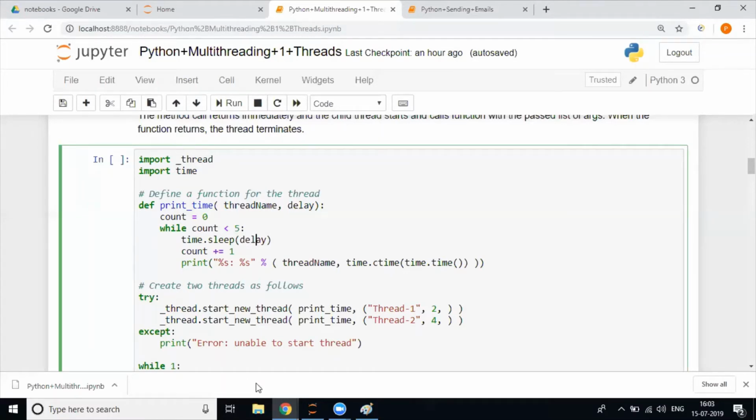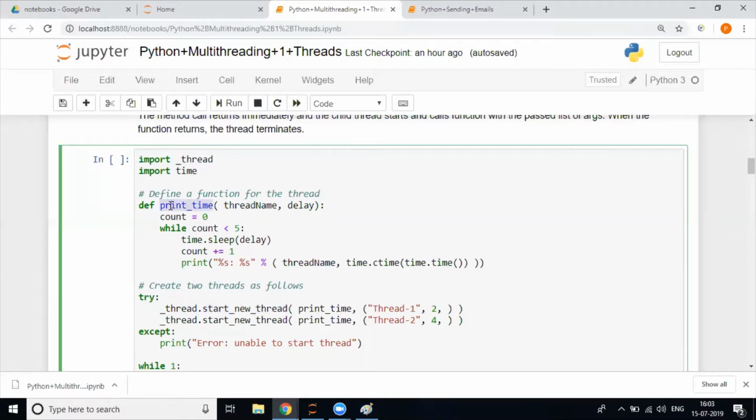Now if you see here, _thread.start_new_thread. _thread is the package name, and then we have written dot start_new_thread. This is a function, and inside the function we have print_time.